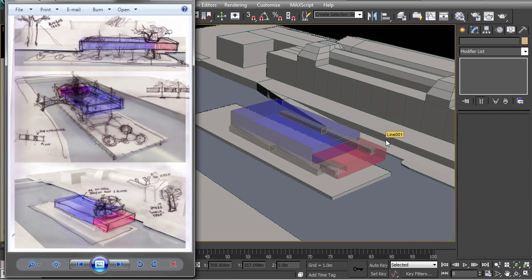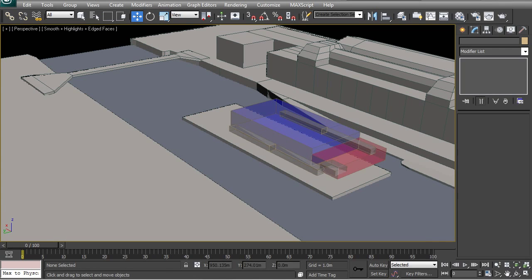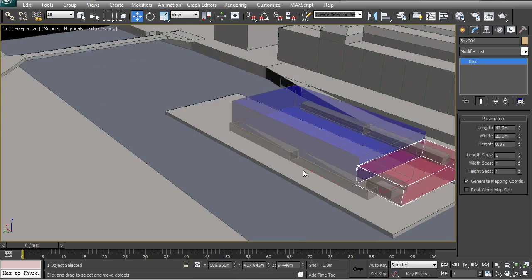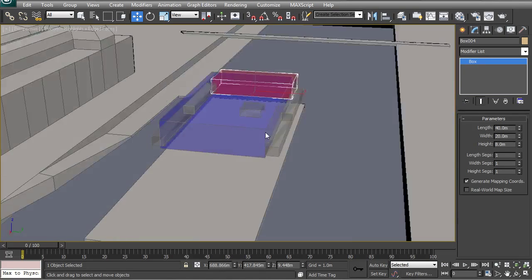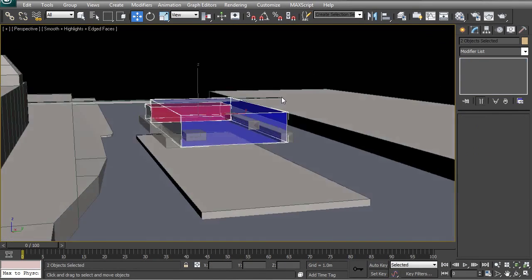So that said, let's go directly into our building now, and I'm going to be putting this away off screen, but I'm still going to view it, or at least I have it printed out underneath me, and I'm going to start modeling these elements. So let's go ahead and start by creating this large super block first.